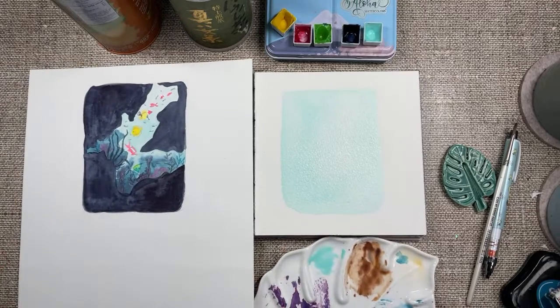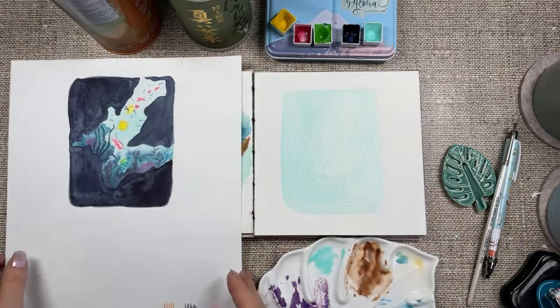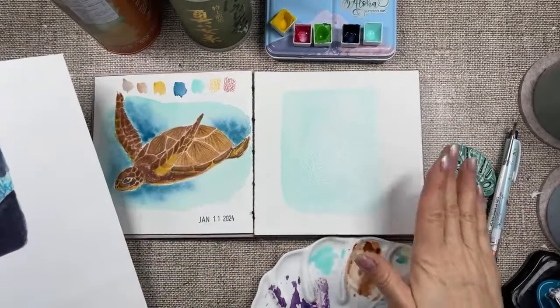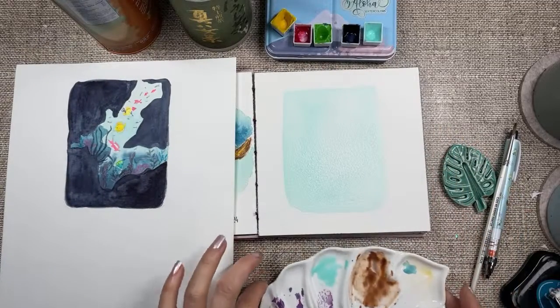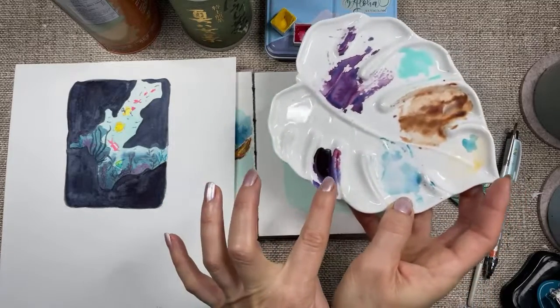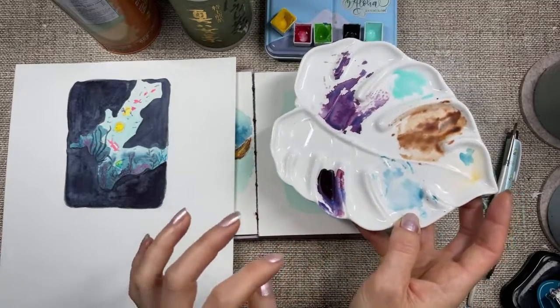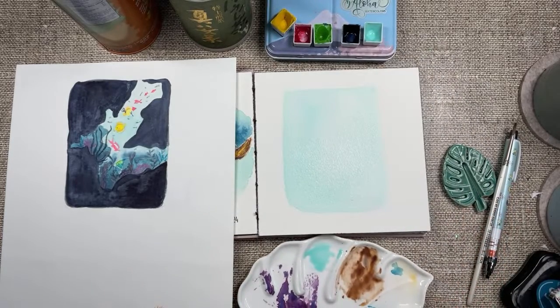Okay, I think I kind of stopped talking about my supplies, didn't I? Okay, let's do that again, just because I forgot. I get so distracted today. I'm sorry, you guys. So this is Denise's handmade sketchbook with Arches paper, or Arche as they say in France. This is a ceramic palette. I kind of want to keep this color because my friend mixed it the other day and it's so gorgeous. So that's why I didn't wash it. I usually always wash my palettes right away.